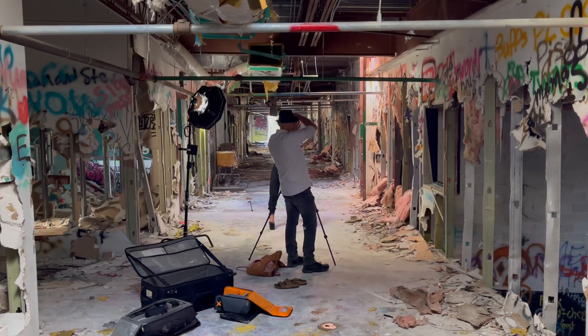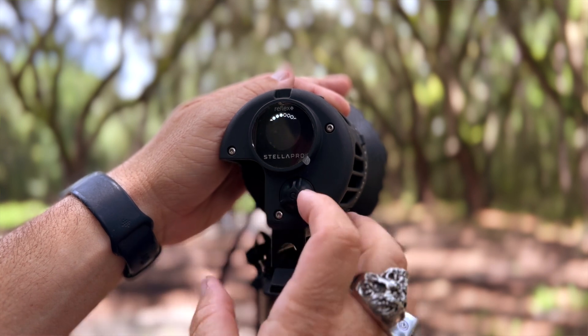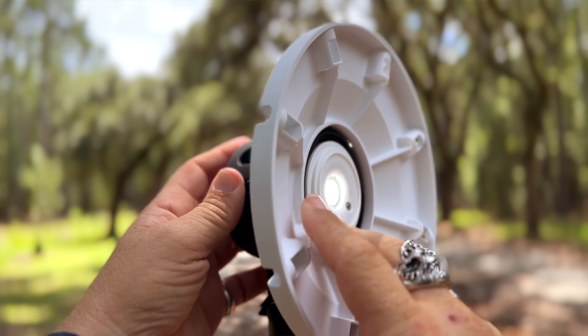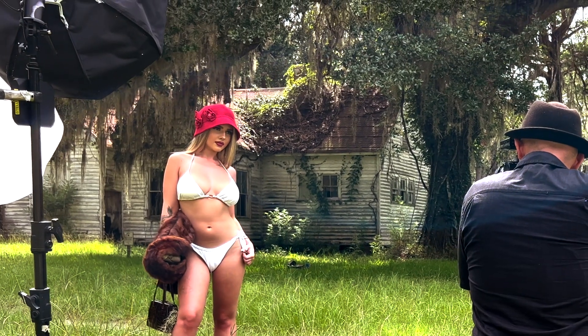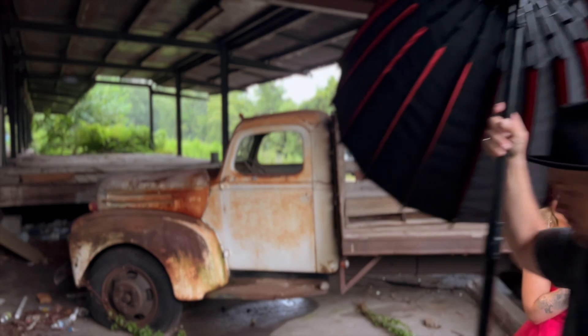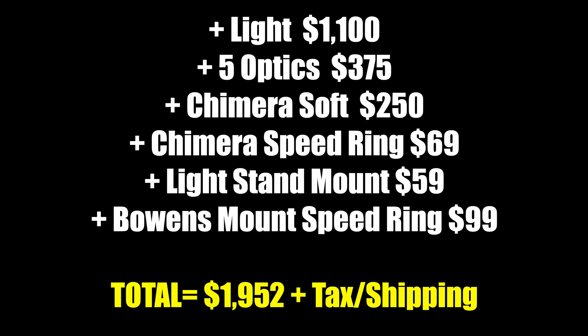I think Stella makes a very good light. It really delivers quite a lot of light for the size of it. It's not as easy to use as a touchscreen, which is something I'm used to. I do really like the softbox, and I love the fact that the speed ring fits natively right onto the head of the Stella. All of this being said, you will pay a hefty amount for this system. The light retails for about $1,100, and by the time you add batteries, optics, and modifiers, you're looking at around $2,000 for a well-equipped system — which is pretty expensive compared to something like Godox. Though Godox quality is hit or miss; I go through usually two to three Godox monolights a year.